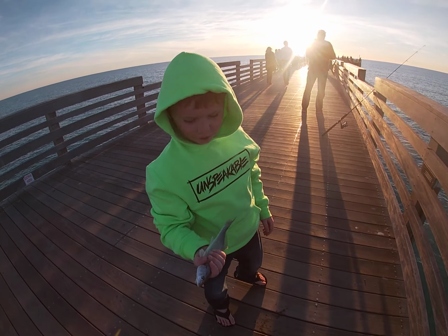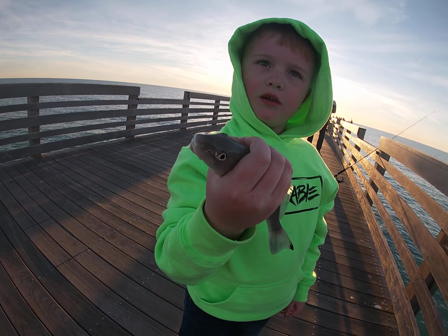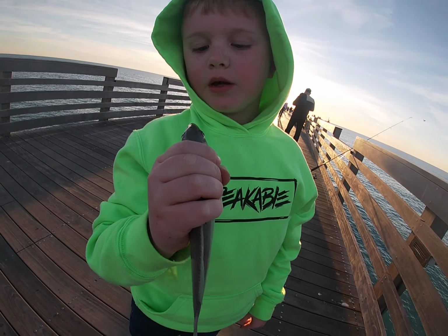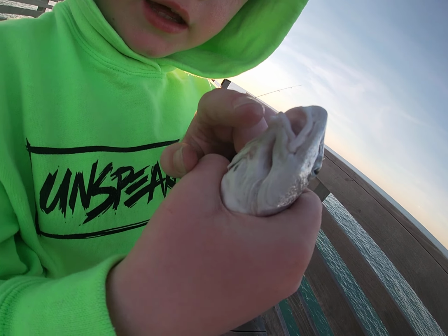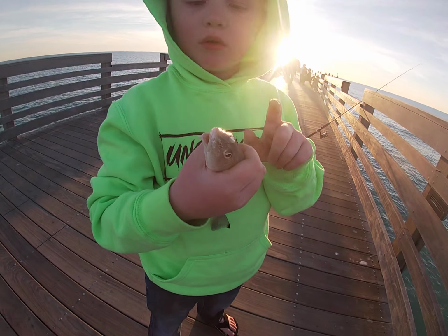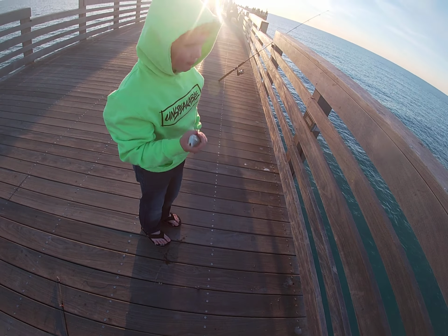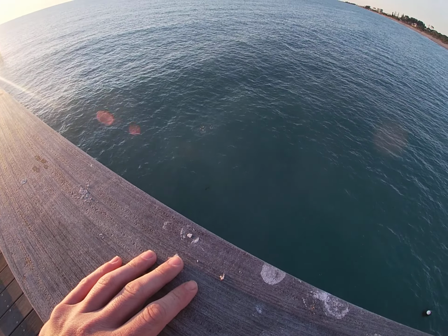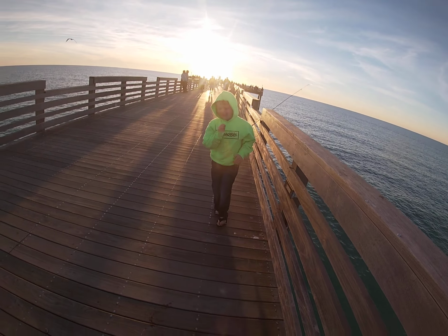Alright guys, we caught my first fish right here. This is a Gulf kingfish, also called a whiting. We caught another one earlier. It has this little thing on it, that's why it's called a Gulf kingfish. Alright, how about we throw them back home? Just throw them over. He's gone. All right, let's do it again.